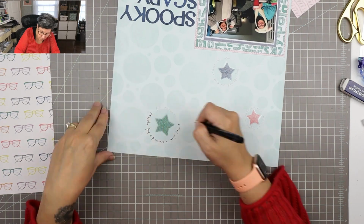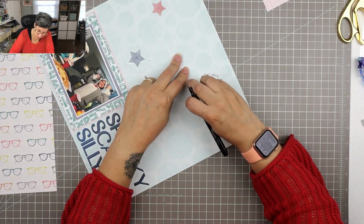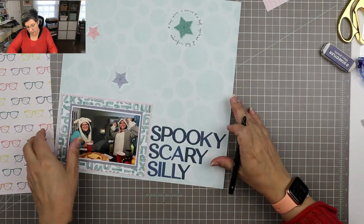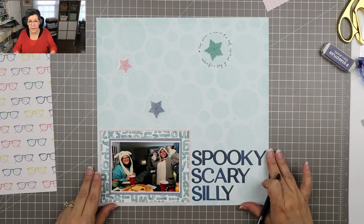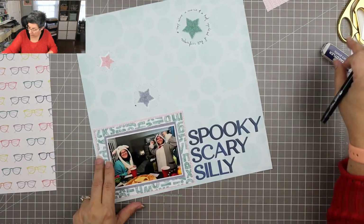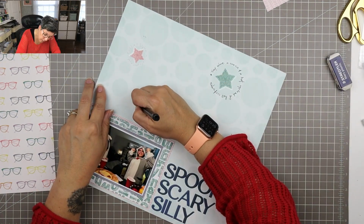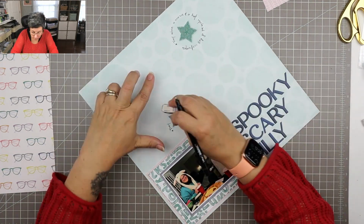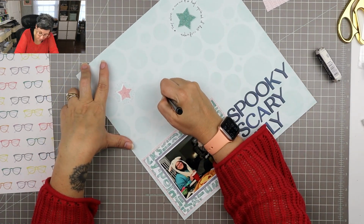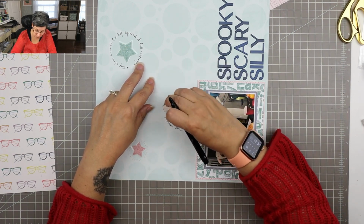So this one says, they wore a onesie and a hat instead of full costumes. And then I put an obvious period so that it's clear that there's a beginning and an end to that journaling. And now this is going to be trickier on this one. So that's actually the third piece of journaling there. It's over on the right-hand side. Here's the middle piece of journaling. It says, and again, another asterisk to start it off, they decided not to trick or treat this year.